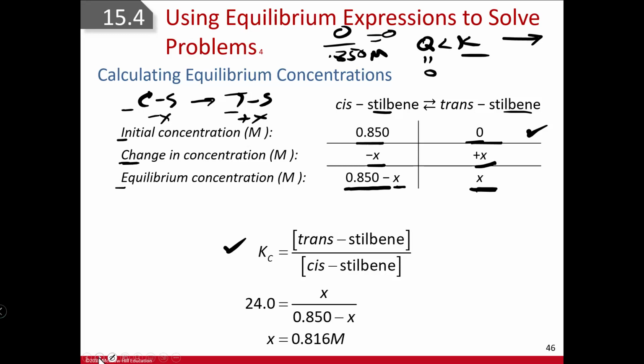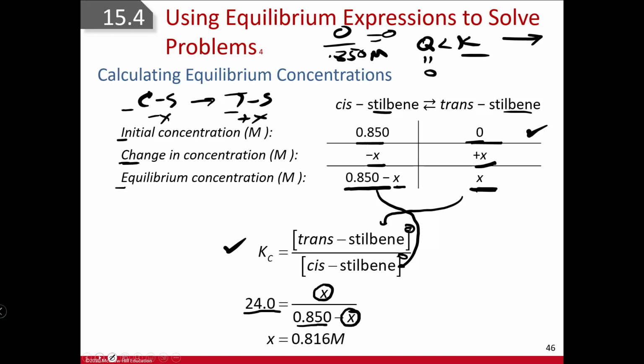You've got to write the equilibrium expression. We know how to do that at this point. It ought to be very easy. That's very quick. So then we plug in our equilibrium amounts for the product and the reactants, raised to the respective powers, which is 1. So that's why we don't have any numbers here or here. So we get this. We plug in the values. We know what the equilibrium constant is. That's given in the problem. We know the initial concentration of the cis-stilbene. What we don't know is what X is.